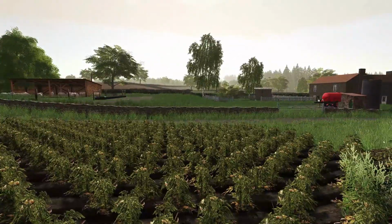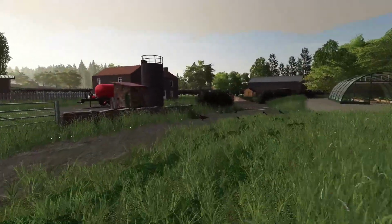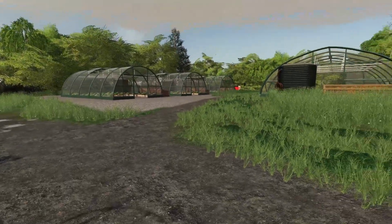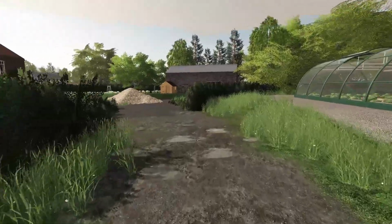Sheep are looking good. They're all well and happy there. Can't complain about that. As are the hens as well. Stayed nice and healthy. But yeah, we're going to be changing this up. And so that will mean we have like a nice through road that goes all the way around here. And we could loop down to the barn that way there. So that could be pretty cool. Should be nice to have done.